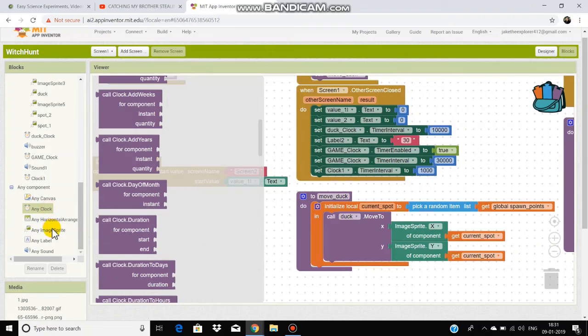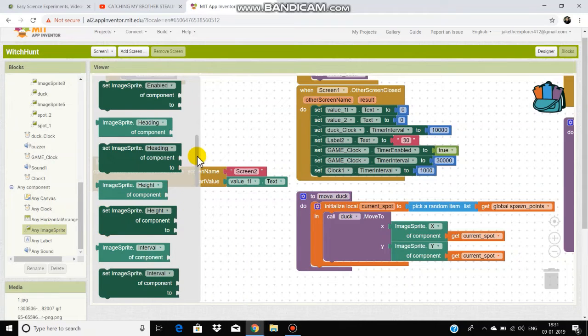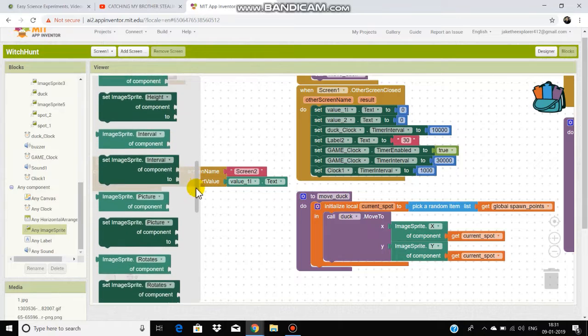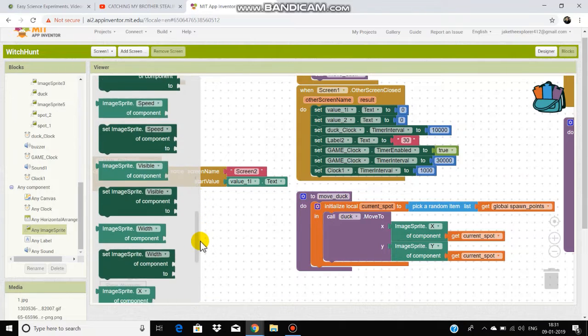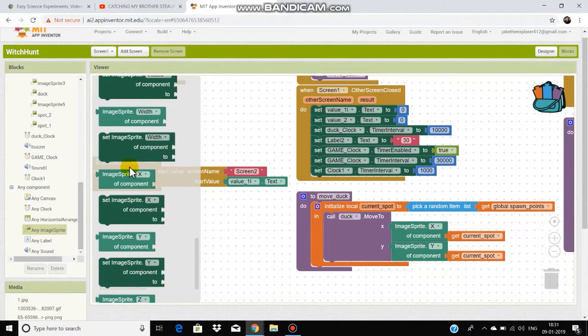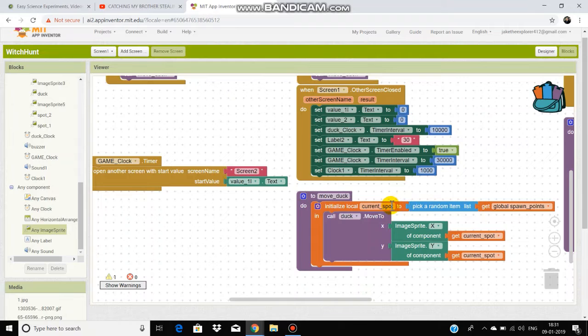Go to any image sprite and then go down image sprite. Yeah, this is image sprite x of component and image sprite y of component. Just drag and put it over here. Then just move your mouse on this and take this piece of code.